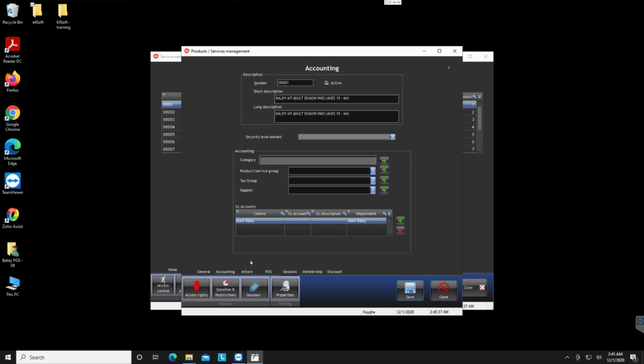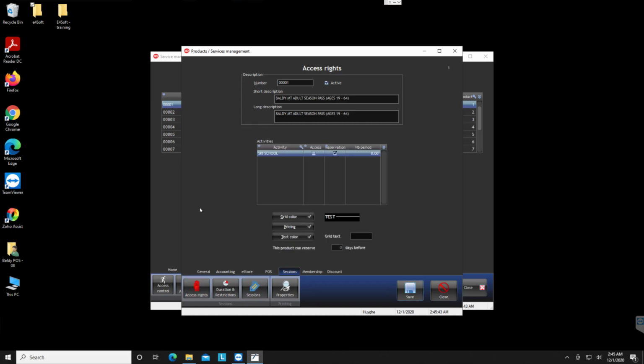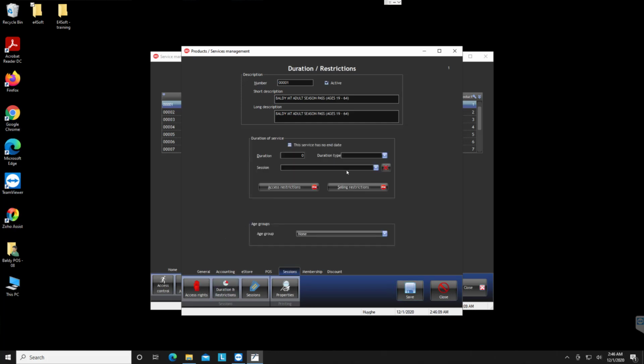Then you have to look at the session, and in the session you can say this season pass gives access to what. Currently I have ski school, but you should create a lift ticket. You could have tubing, you could have the magic carpet, or you can create a couple of activities. And here from the activities you can say for that season pass what it gives access to. That will work for the access control with ski data later. You can give the duration, and here you will have that session that we have just created, and it's the current session, so I can link it to the current session.